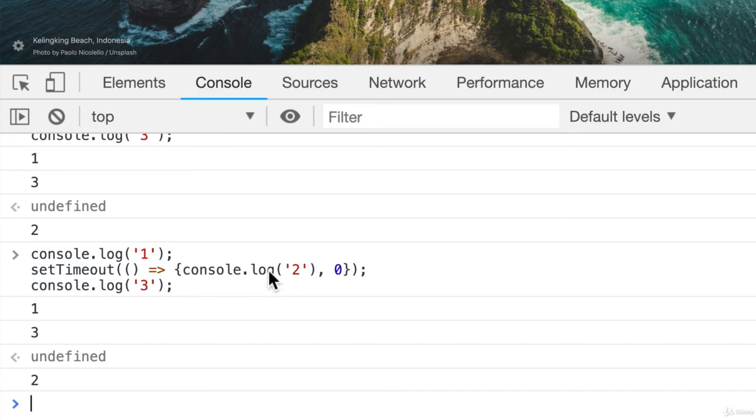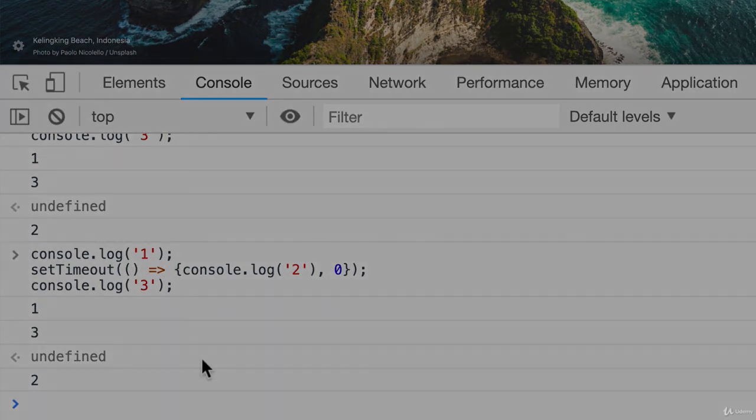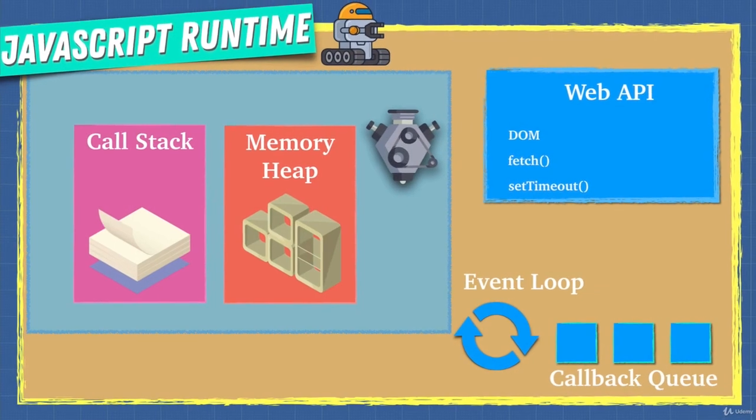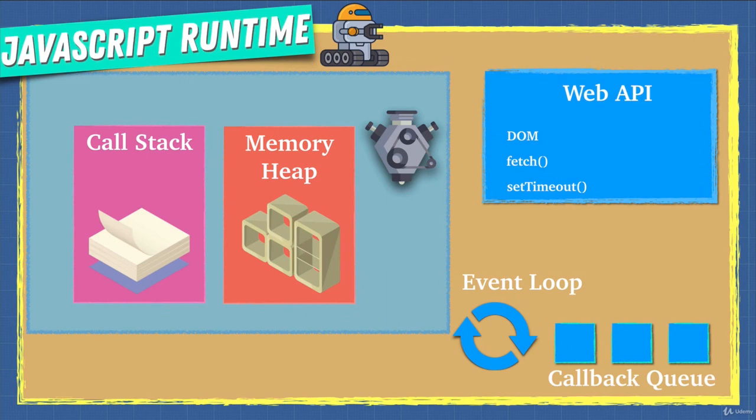checks. Hey, is the stack empty? And has the entire file been run? In our case, no, we're still waiting on console log to run. And only then will I push our callback function, our console log, to our call stack. How cool is that? And using this method, we're able to have this power of asynchronous code.